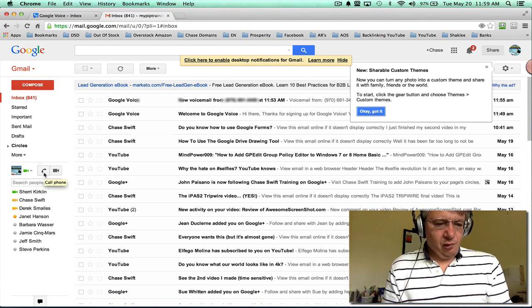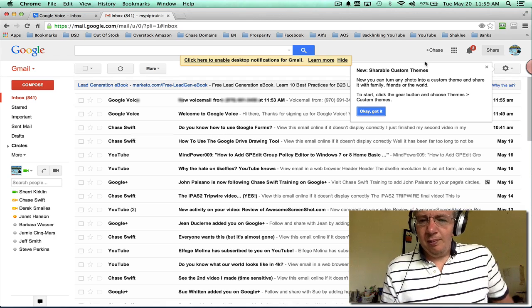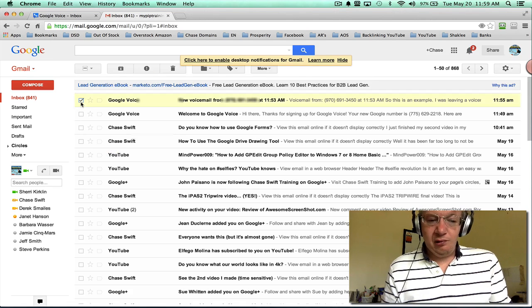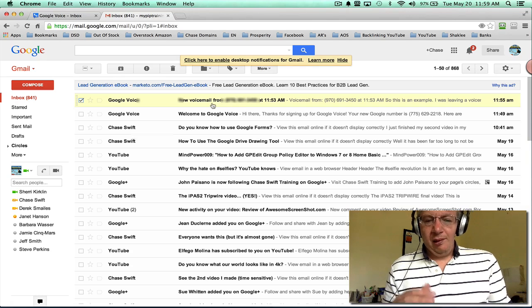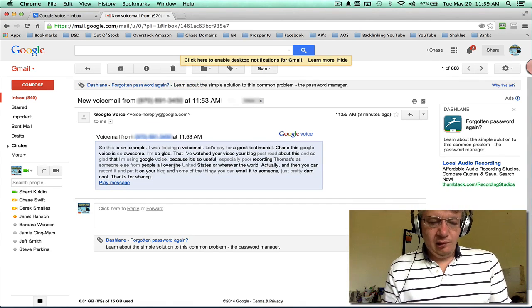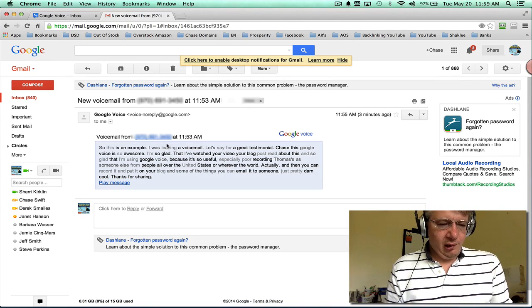It'll take just a moment, but when that goes green, you'll be able to make calls. Got a lot of stuff here. I really don't use this Gmail account, but you do see that you get messages from the callers, and so you click on that, and there is the text transcription, and you can see the phone number and all that.